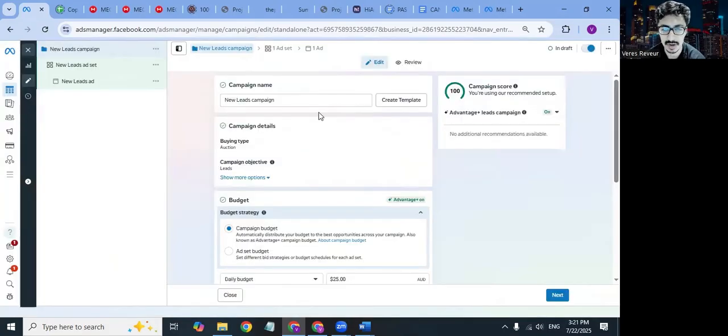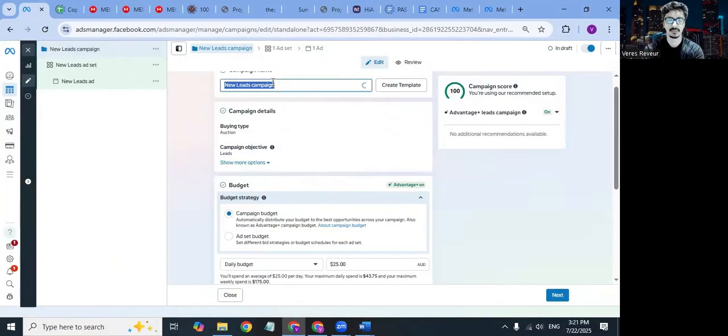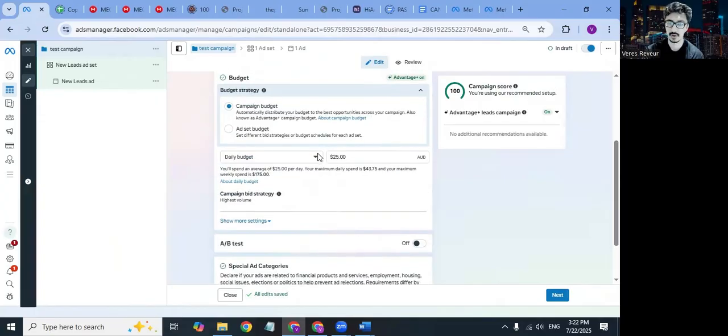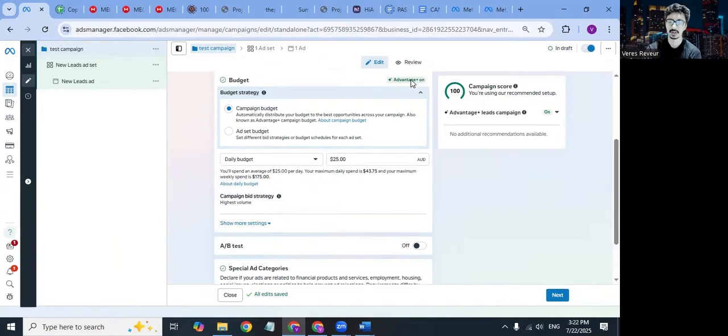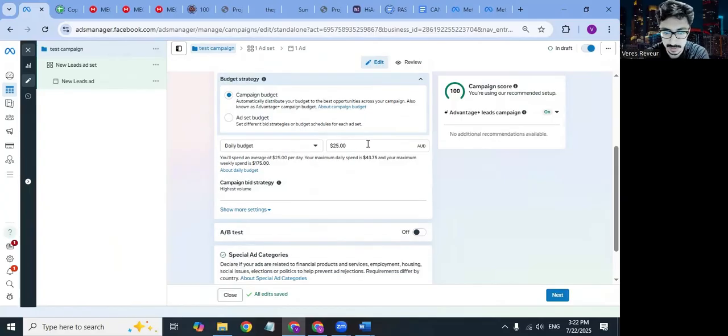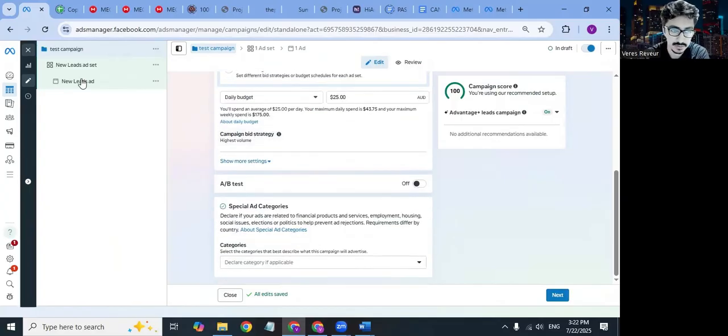The campaign name doesn't matter. You can give it whatever name, Test campaign. As we scroll down, I recommend having a daily budget. You don't want to have the advantage budget on, which would automatically spend the money on the ads that are performing the best so you don't have to manually change everything. Don't set an ad set budget. Try to set advantage budgets at the campaign level, which is just this section, or don't select ad set, just campaign budget is fine, and then set the daily budget to whatever, 25. All of this is fine as it is.